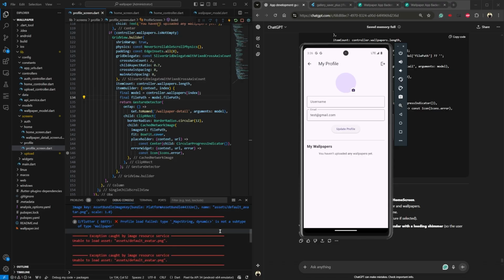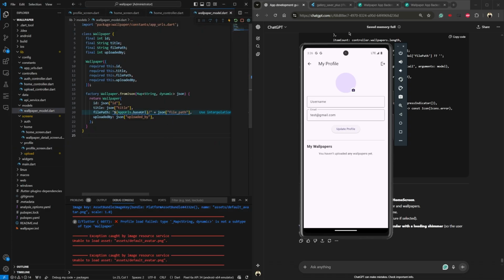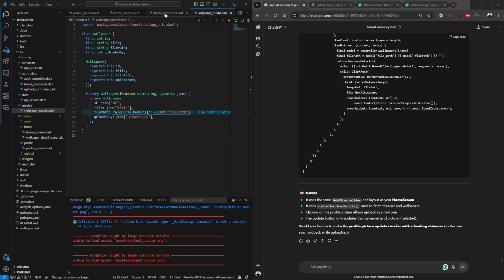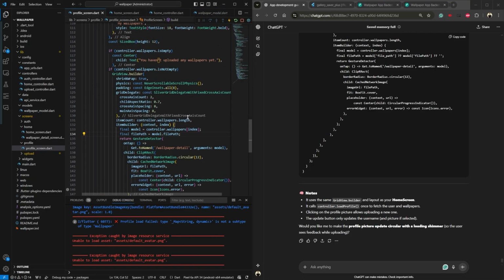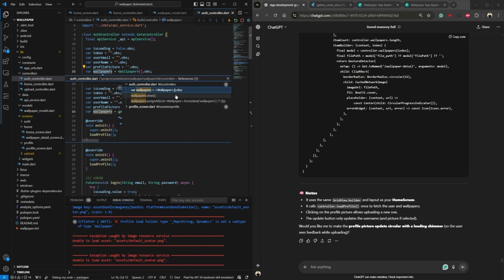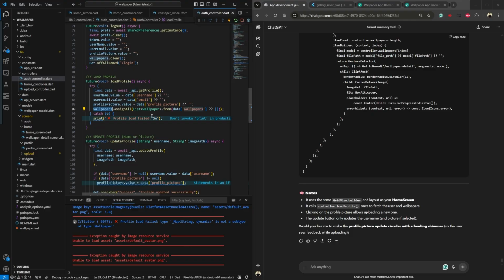Okay, so I have received the error. The error is that the data that I changed for the profile, it's not working directly. So if I go into the controller.wallpapers, the wallpapers data that is coming from the load profile, this data is not the type of wallpaper model.